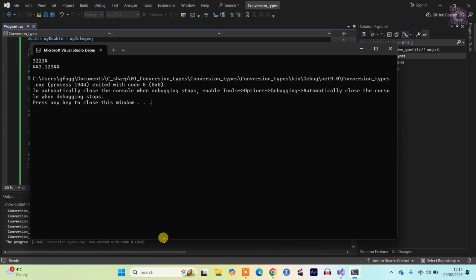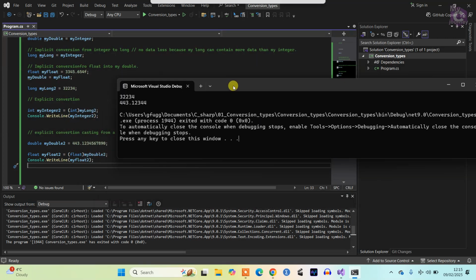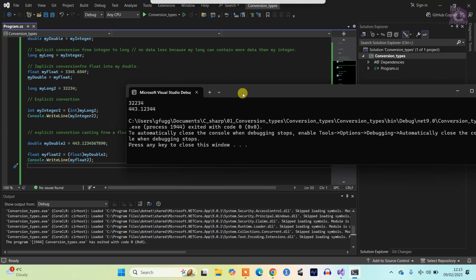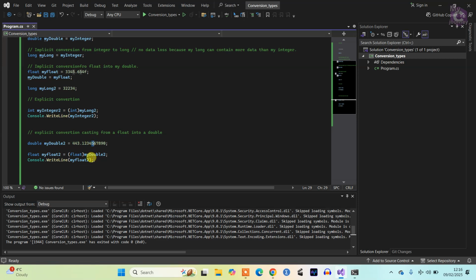There we go. So now what do we have on screen? We can see that when we printed the new floating variable, which has casted my double, the casting happened up to the number 1, 2, 3, 4, and then these 5, 6, 7, 8, 9 have been truncated.